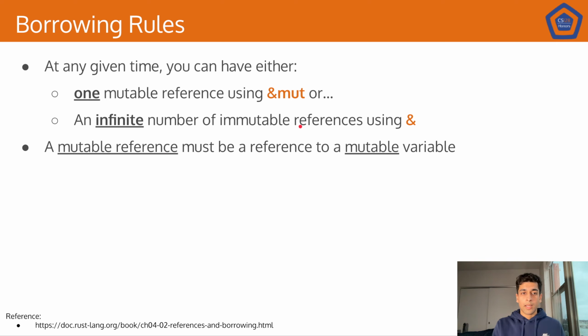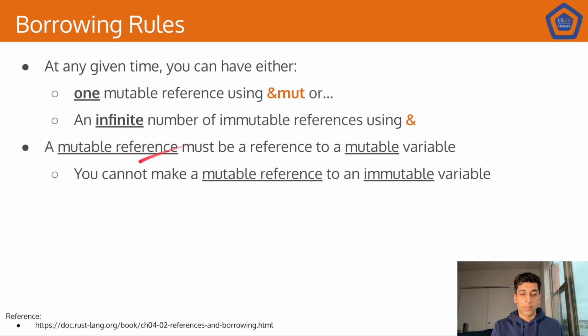Okay. And like these slides point out, you take a mutable reference with the ampersand mut keyword, and you take an immutable reference with simply just the ampersand. And you cannot make a mutable reference to an immutable variable because that violates our definition of mutability.